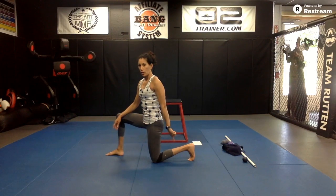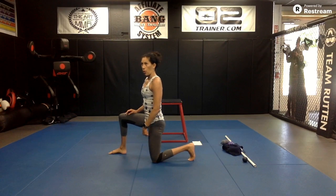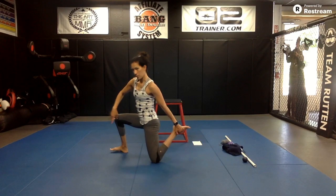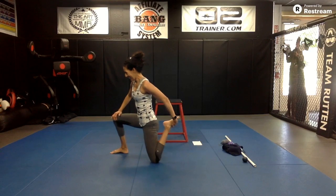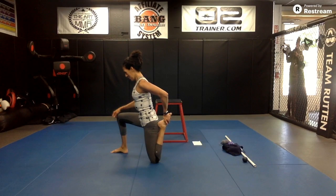Okay, now grab the foot. And now we are getting more into the quad as well as the hip flexor. So grab that foot. Sometimes I lose my balance. Yep, there it goes. I was like, oh no, it's going, it's going. So now you should feel more of the quad stretches.